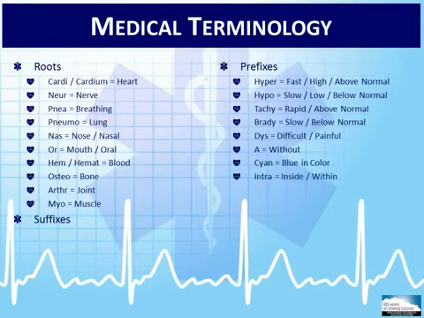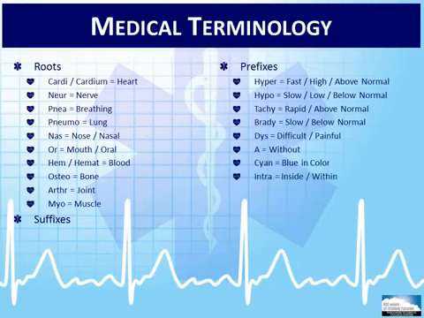There are also suffixes added to the ends of roots that complete their meaning. For instance, ac or al means pertaining to; ology is the study of something; ist refers to one who specializes in something; osis is a disease condition. Ultimately, these prefixes, suffixes, and roots are combined to form medical terms that have significant meaning for the healthcare provider.